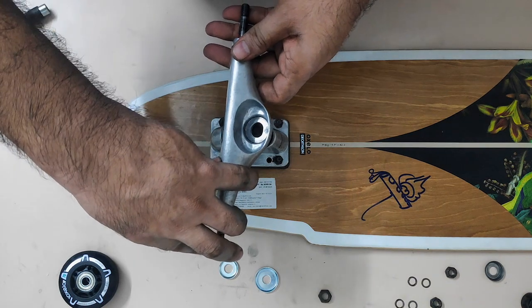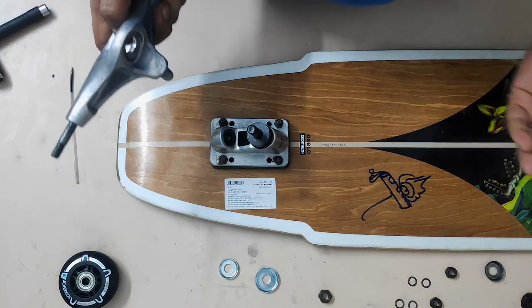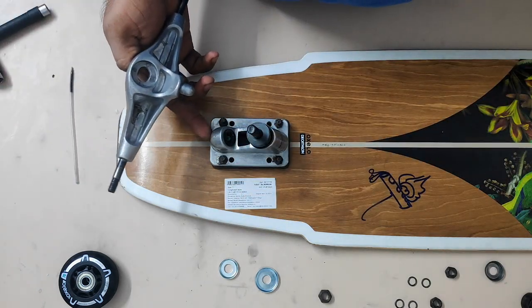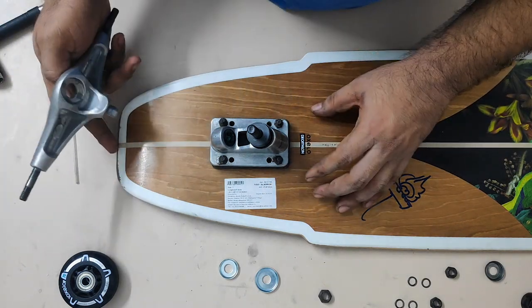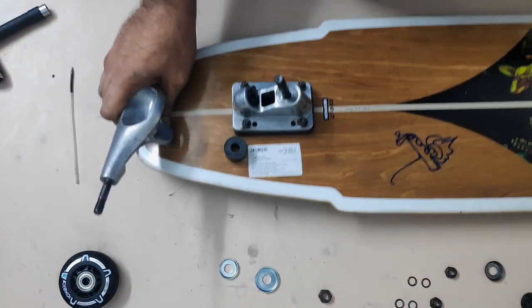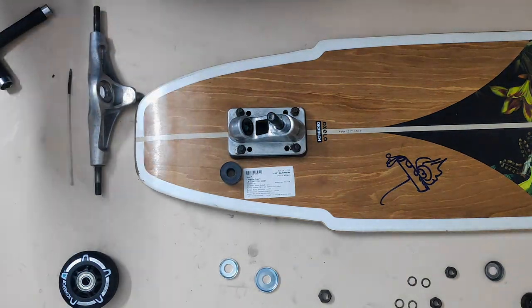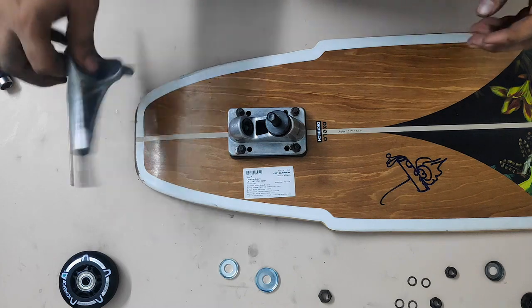Oh no, yeah, remember I told you when I was trying to mount this base plate to my skateboard for the waterborne setup, the pivot cups always face the side of the end. So if it is on the tail end, the pivot cup faces the tail. If it is the nose, the pivot cup here, I'm sorry, I dropped it again. So the pivot cup has to face the nose. Just a second, let me grab the dropped pivot cup. So first the pivot cup, then the barrel bushings, then the hanger.